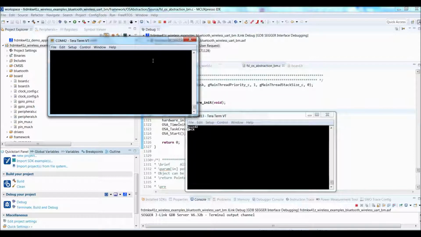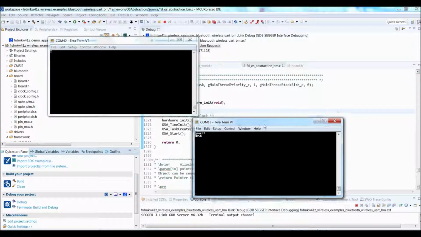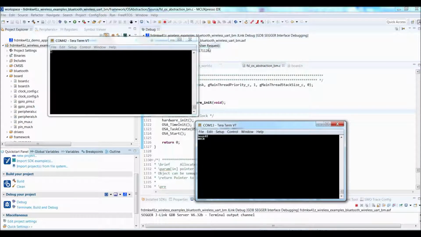So what I have now is a fast blinking LED on the original board, which has the two LEDs blinking. The other board has a blinking LED. I'll hit SW4 on board number 2 while it's executing, and then I will hit SW4 on the first board, and they both go solid, which means they both made a connection. Therefore I'm talking from COM42 to COM13. And again, in the background here, I could see what's running is on COM13.